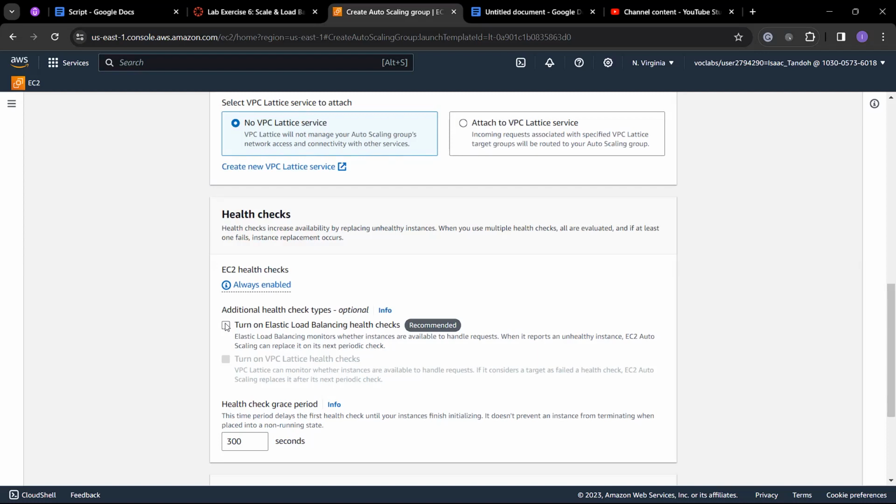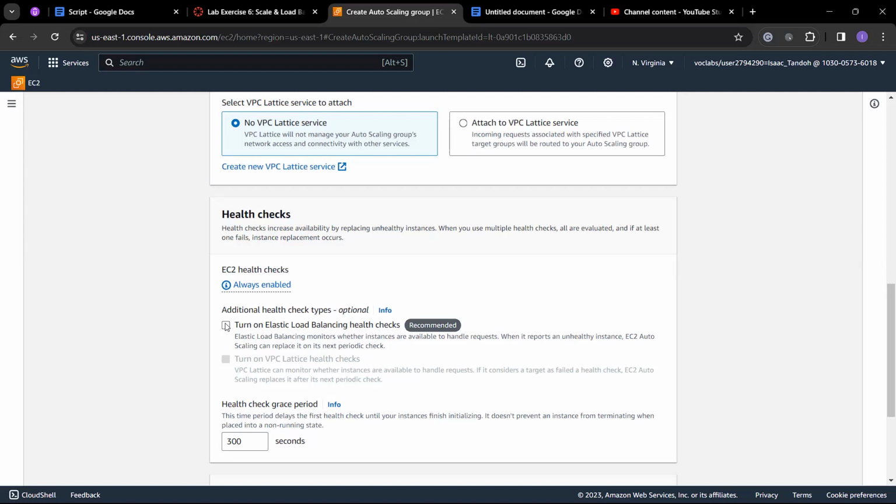But if this feature is enabled, it will tell the auto scaling service, listen, this instance is not healthy, so do whatever you are supposed to do. So immediately the auto scaling group gets that message, it will automatically terminate that instance that the ELB says is not healthy and replace it with a new one.